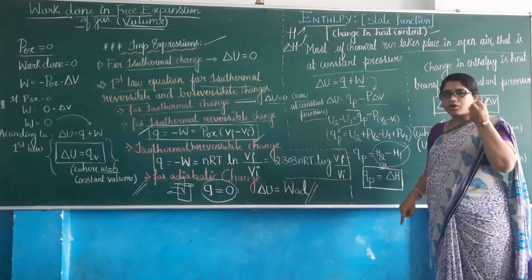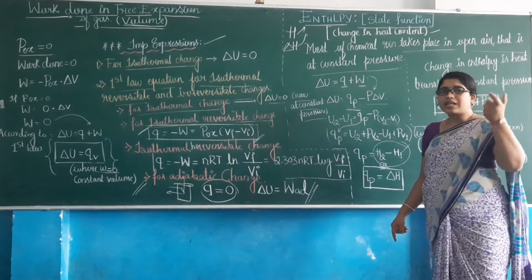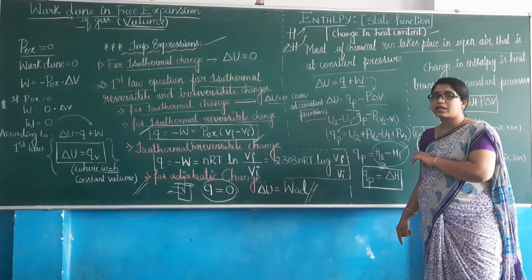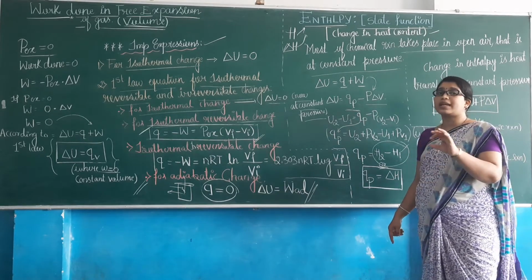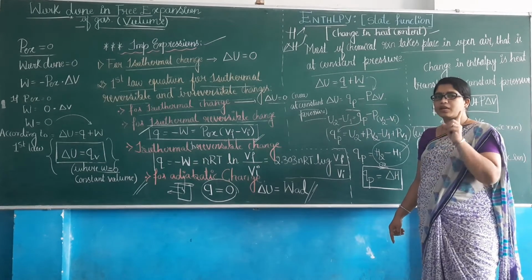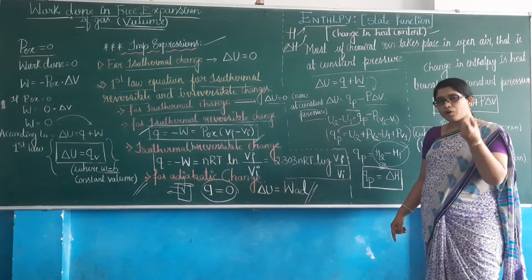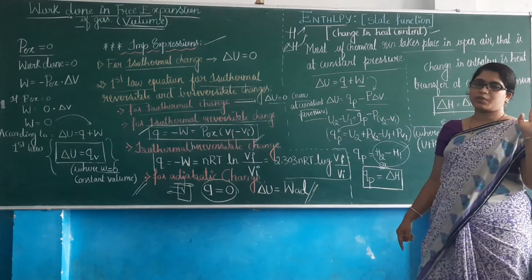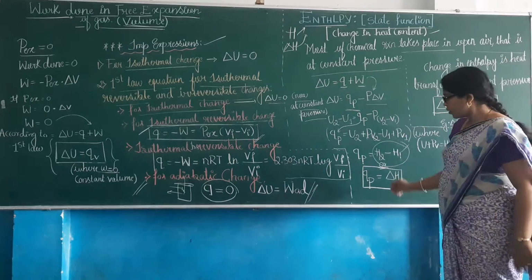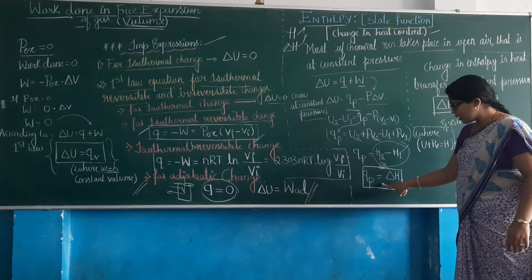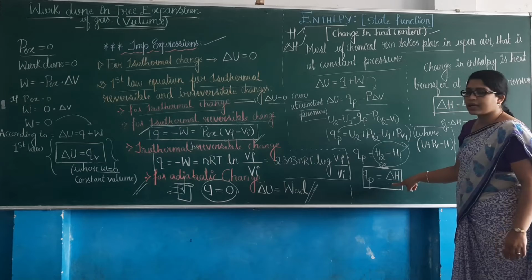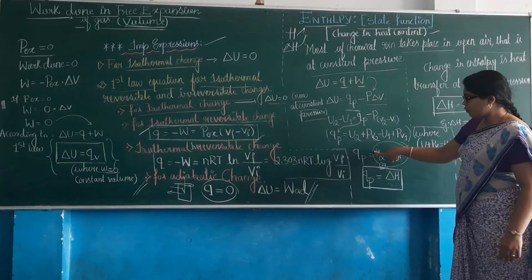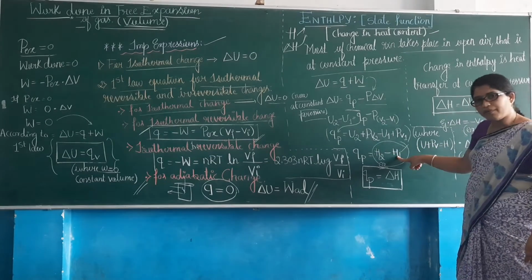Look, at constant pressure, if there is any change in internal energy or change in volume, what do we consider it as? We consider it as enthalpy. Enthalpy is directly related to change in volume and change in internal energy, but at constant pressure. Pressure is always constant. So what do we write here? QP is equal to delta H. Delta H is nothing but change in enthalpy, that is the final value minus initial value of enthalpy.